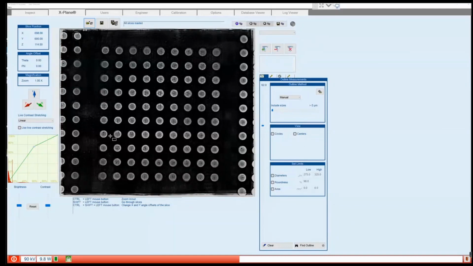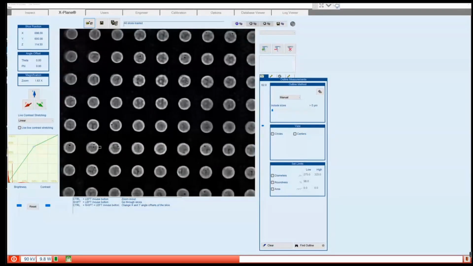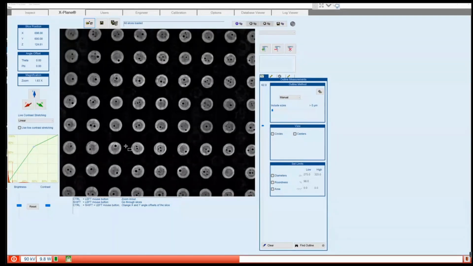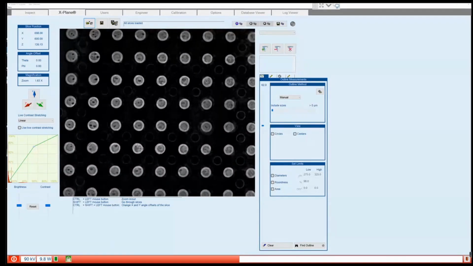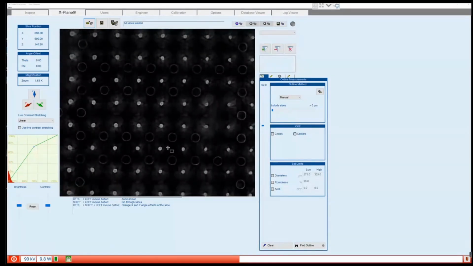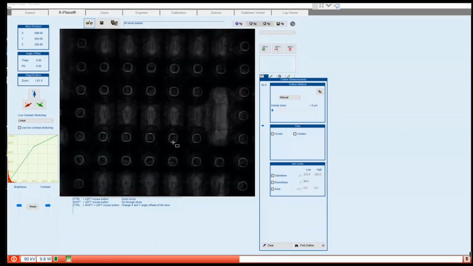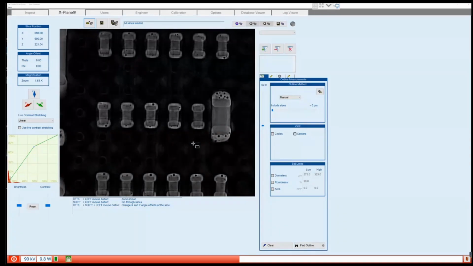Note how much more clearly we see these little voids in the solder ball here. Yeah, particularly there at this slice, we're seeing a lot more detail. PCB. And then our components on the other side. Again, look how clearly we see those solder voids now. And the contrast is improved. So this is what you get with running the longer scan.